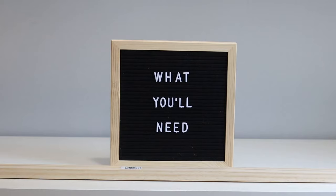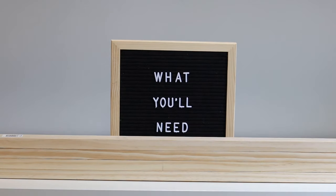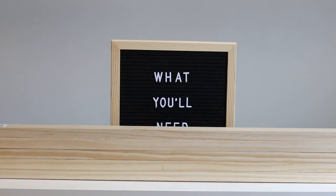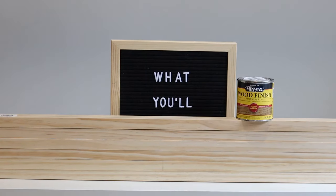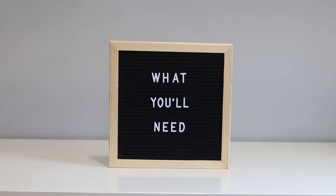Now let's let those dry and start working on the frames. If you're using the same size canvases as me, you'll need six four-foot pieces of one-by-two pine boards, which I got for about $15. Depending on what you want to do with your frame, you'll need some paint or stain, or you can leave them as is. I bought a stain in Minwax Weathered Oak but ended up not using it. You'll also need something to adhere the frame to the canvas — I intended to use nails but found adhesive worked just as well.